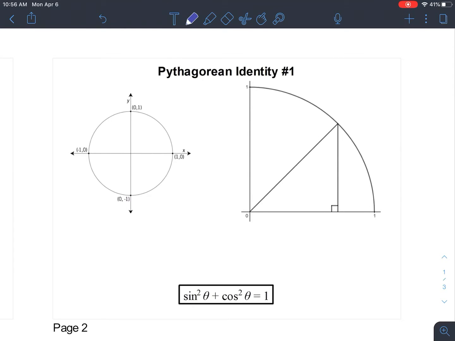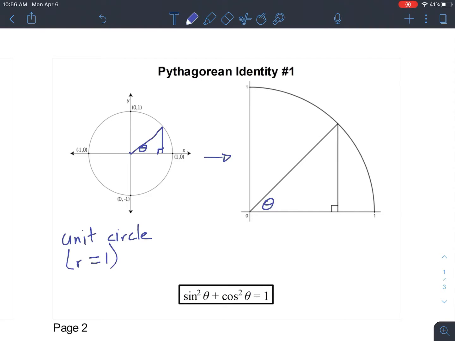is we're going to start with what's called the unit circle. And what's special about the unit circle, it has a radius of 1 unit all around, as you can see from the coordinates here. So what we're going to do then is we're going to draw in a right triangle. And the unit circle is used a lot in IM3, but we are just focusing on the first quadrant. We're going to call theta that angle right there. So over here on the right side then is a bigger triangle, just so it's a little easier to see.